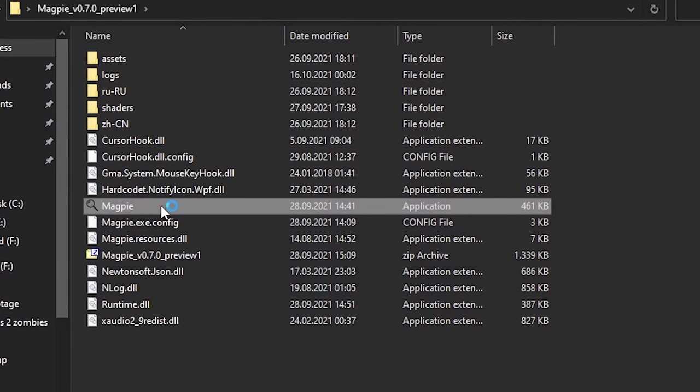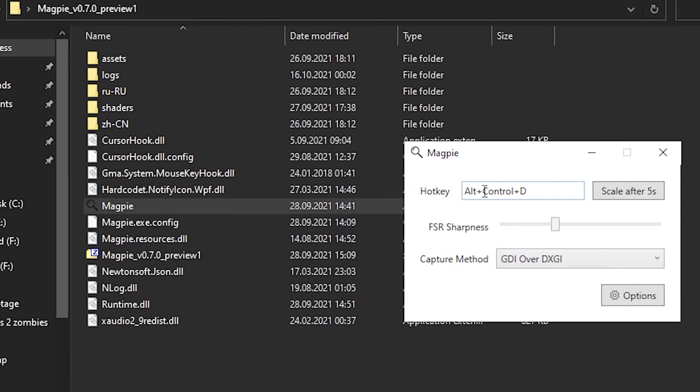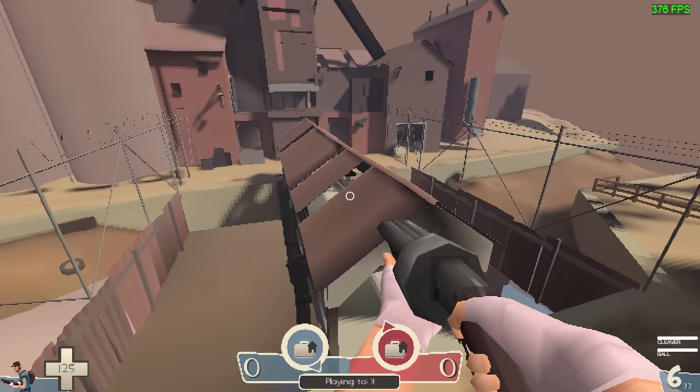With Magpie, we can upscale any window using FSR. You can also select how much sharpness you want. I decided to go with low sharpness since it looks more cartoonish. And this is how our game looks.